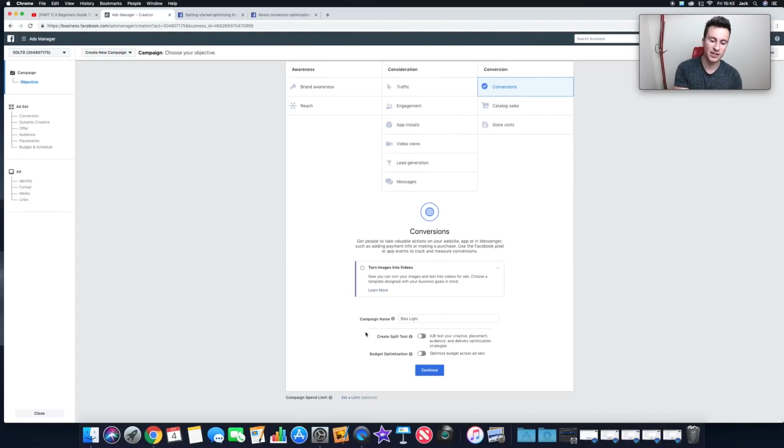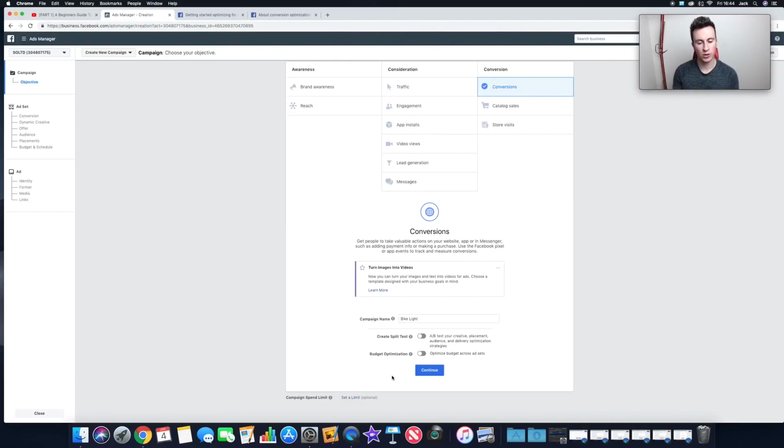We don't want to split test because we're beginners and we want to focus on one single thing at a time. We don't want to overwhelm ourselves or take on too much, because we want to keep track of what our results are, what the numbers are, to build our understanding. If there's too much going on too quickly, we're not going to absorb it all, and we're going to be wasting money. When we spend money on Facebook, we want to learn exactly what that money is doing, because that way, if we waste £10 on ads, that's fine. We've learned our lesson and we won't waste the next £10, if that makes sense.